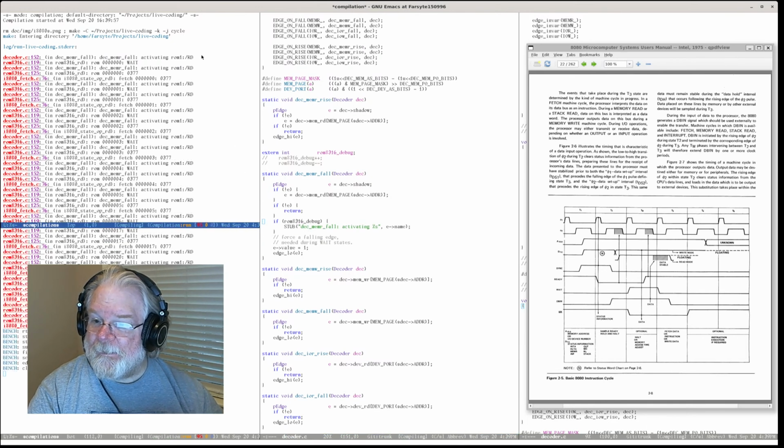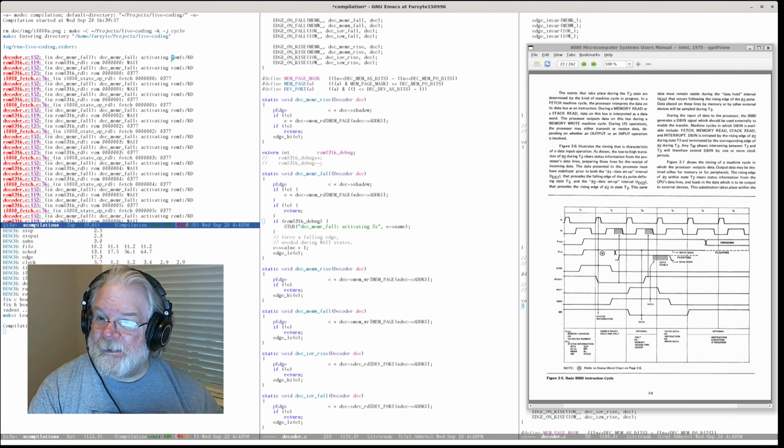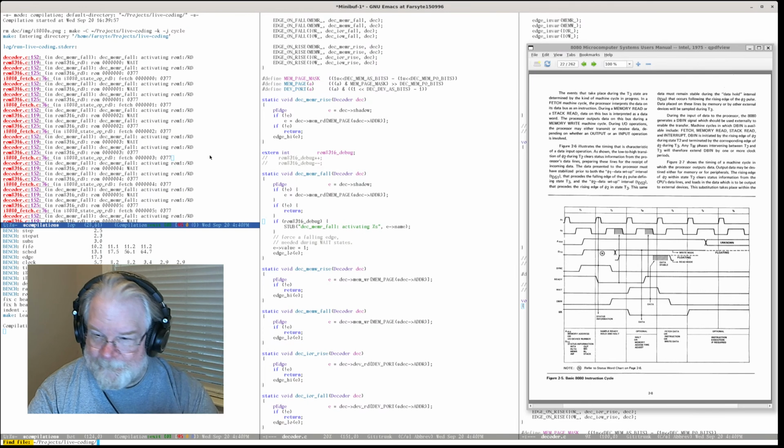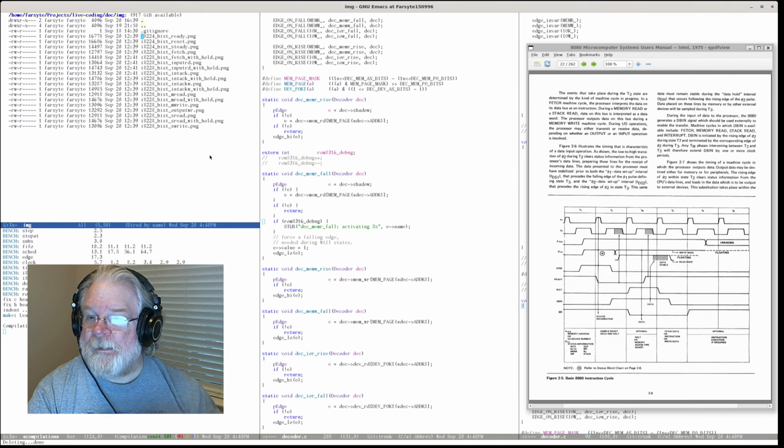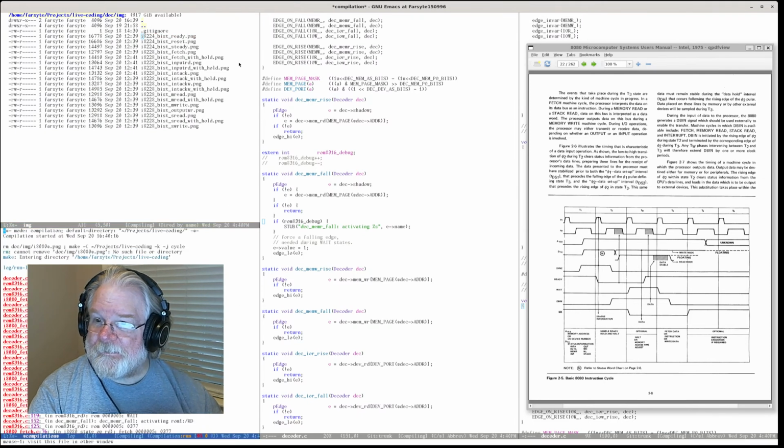There we go. So we get activating ROM read, activating ROM data fetch. So this pattern repeats over and over again. Let's make sure this is redrawn.